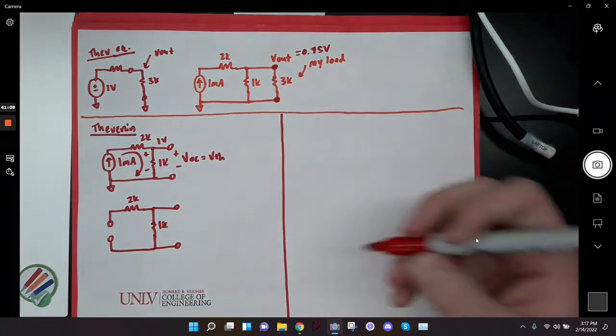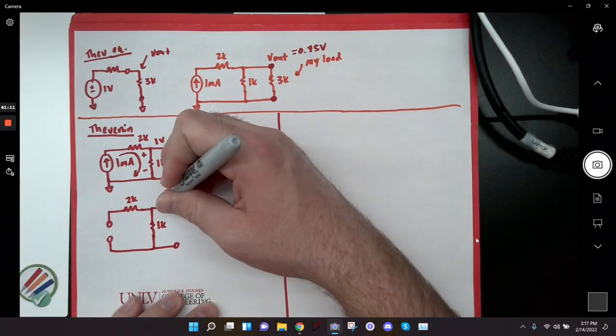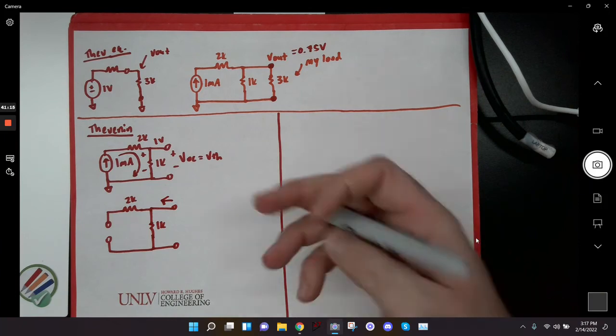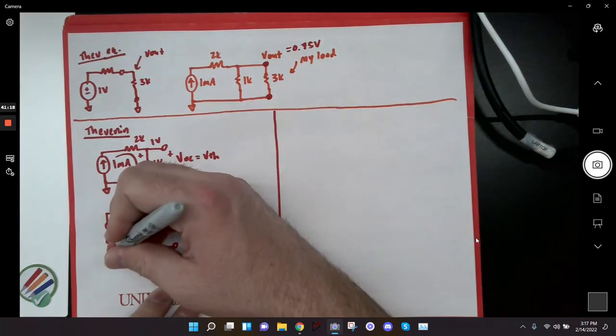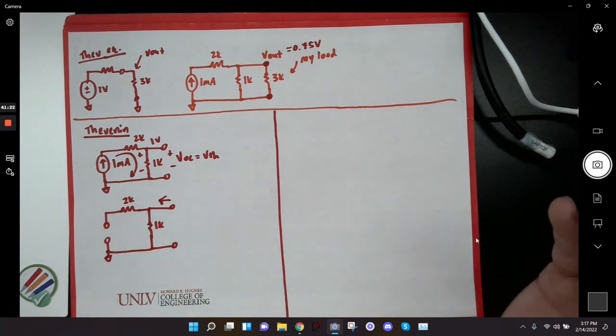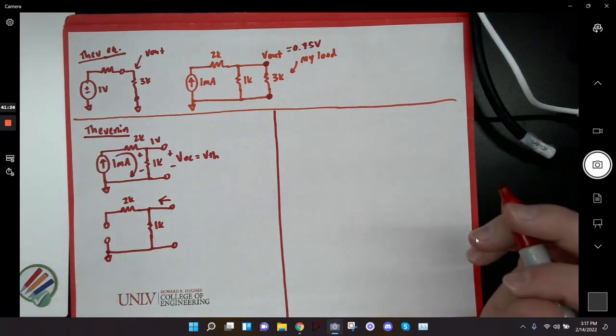And I'm trying to find the resistance between this point and this point. So like I said, I'm going to send a current in here, and basically how much resistance does it have to go through in order to get to the other side is kind of what I'm looking at. And basically it can't go through the 2K, so the only thing it can go through is the 1K. Right? Everyone agree?